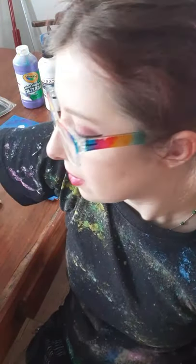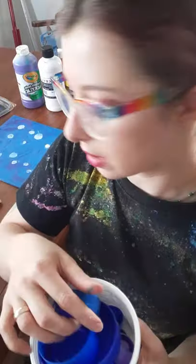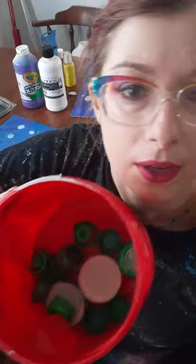We'll also need some sort of glue. I have my hot glue gun preheating with glue sticks because it makes it quick for the video, but you can use any type of glue that you like. And last but not least, a bunch of recycled caps from different types of jars or bottles — we're going to make a fun mosaic.